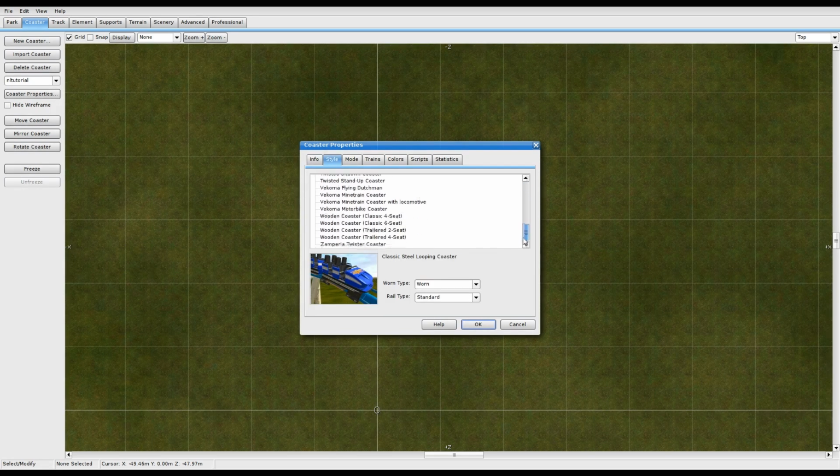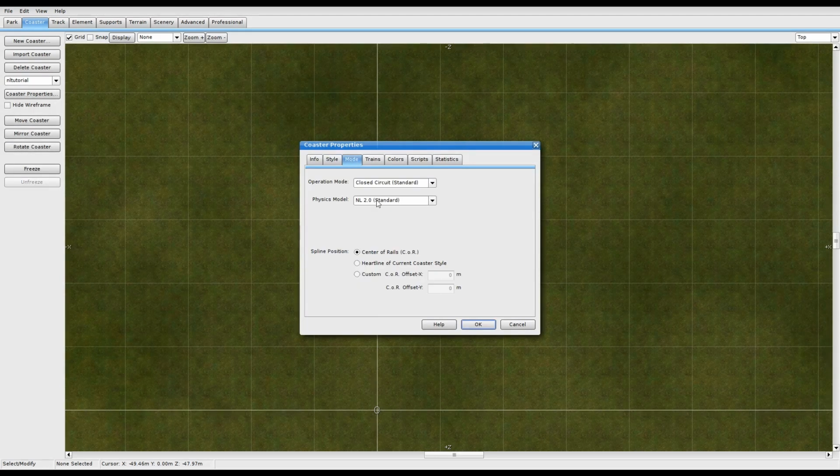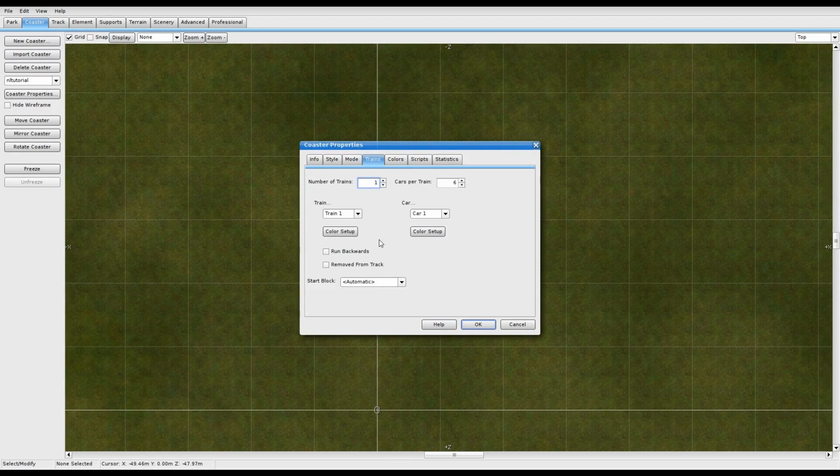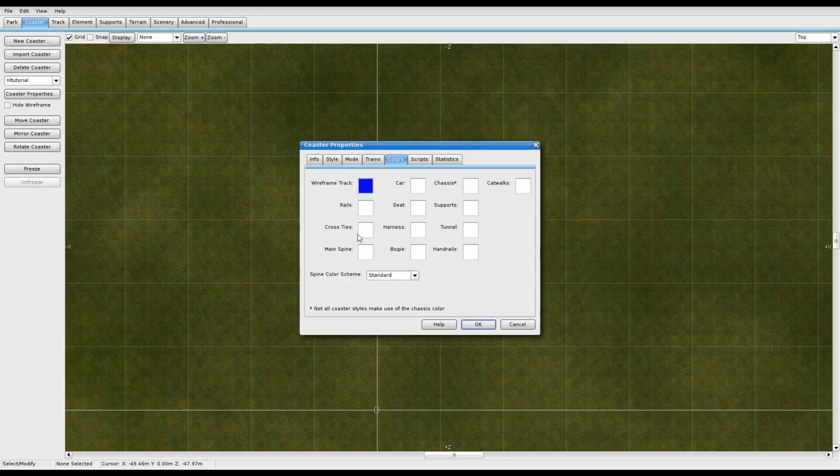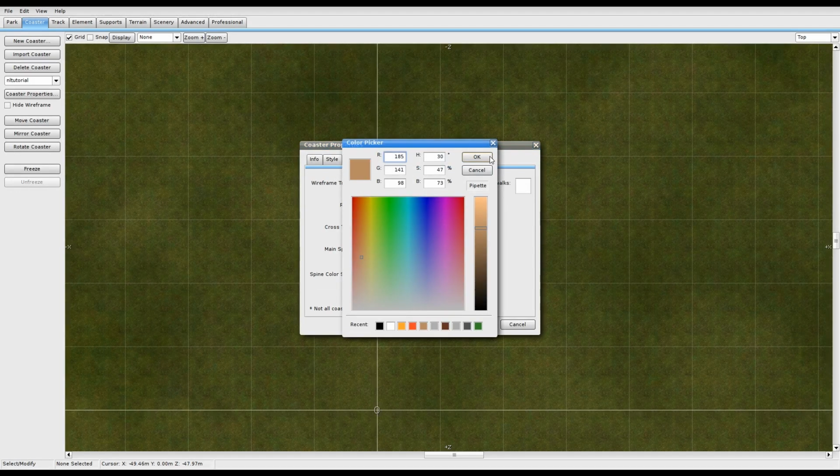There's so many different types of styles you can use, but we're going to just go with the wooden coaster, classic 4-seat. If you want to create your first basic coaster, you're going to want to use a wooden coaster. It's the easiest. Mode, I always leave the same. On trains, we're going to leave that the same for right now. And then colors, you can go ahead and choose some colors.